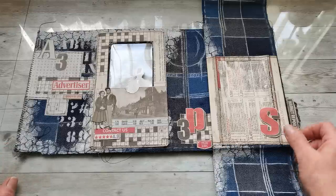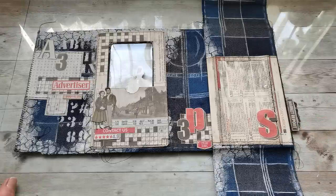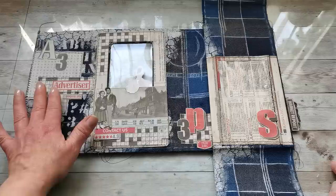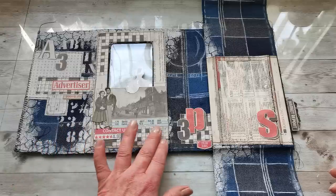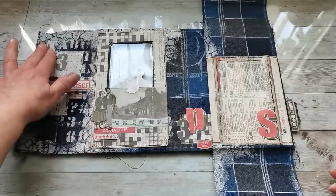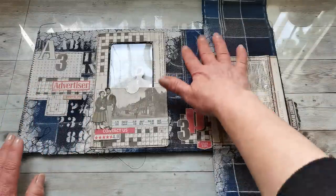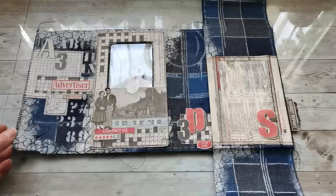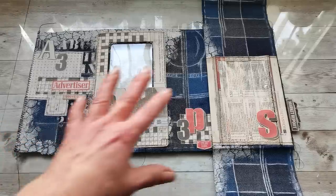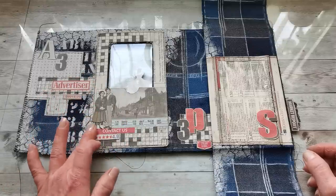And I have to say, these newspapers make my crafting even more interesting, and I love it so much. You have to think all the time what you can use, you can't use, and with these images, it's just, I don't know, so easy to work with the pattern from all those squeezes and with letters and numbers. That's what I really love to do. And I also fell in love with all kinds of doodling, so that's why I added there. It did light up the blue fabric underneath, and I think it looks much, much better this way.